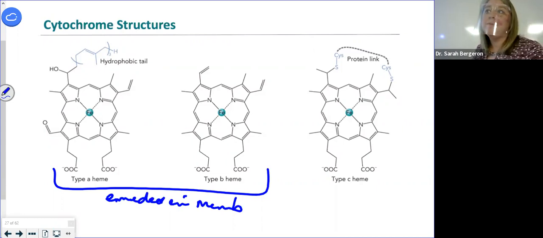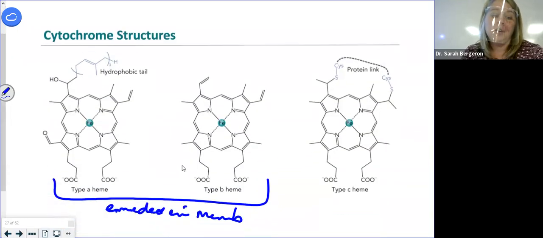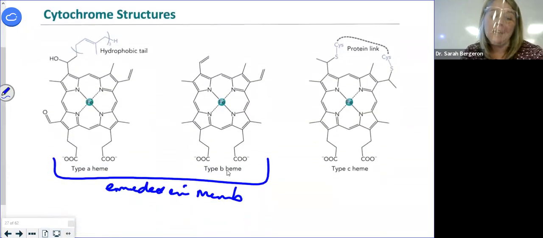Do you see it? So if you go back, see this, the B, right? There are different versions of them, but these are hemes, okay? So the B, for example, you can find in complex 3. Example is in complex 3. It's not the only complex it's in.